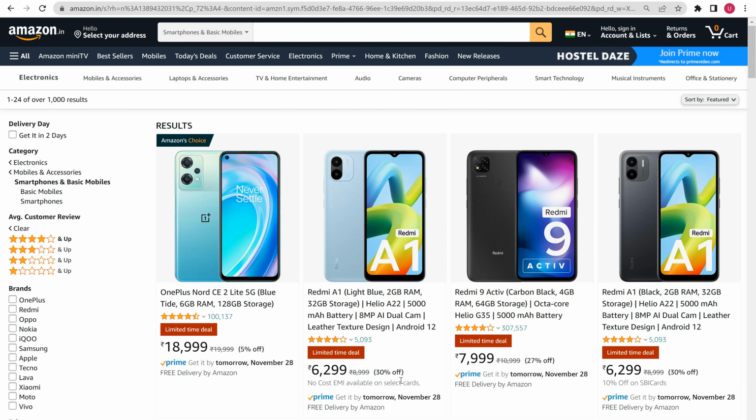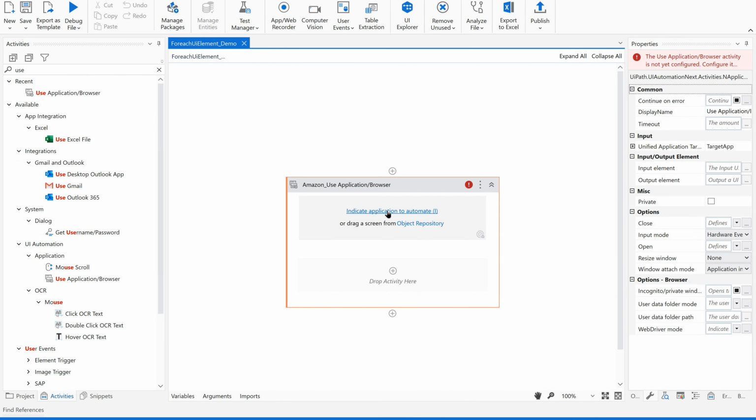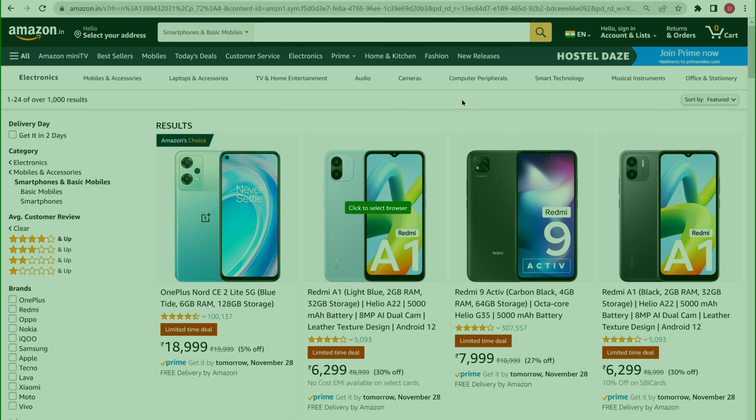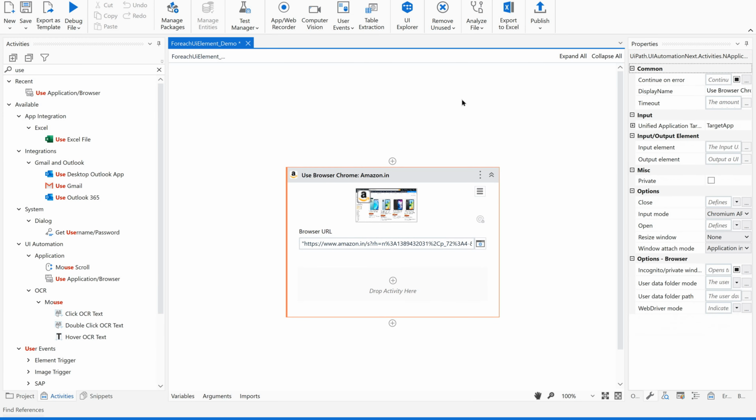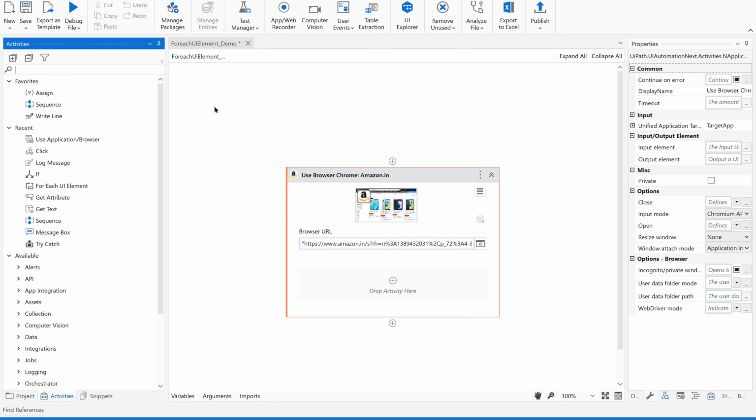This is my page. Since opening the browser or navigating to this mobile page is out of scope of this session, I am just tagging this particular page directly, because we are going to concentrate more on the ForEach UI Element activity.